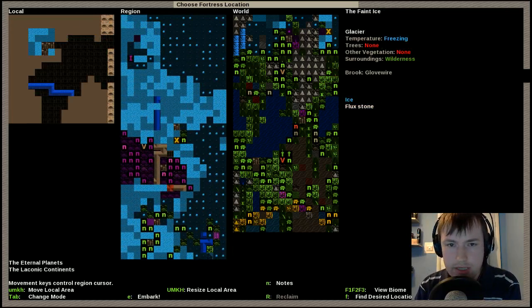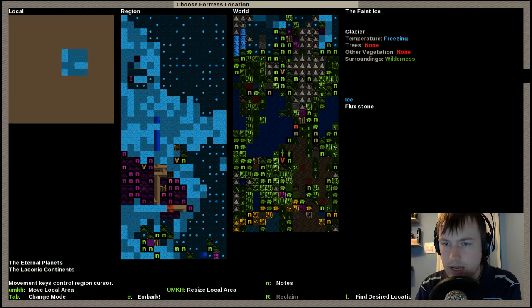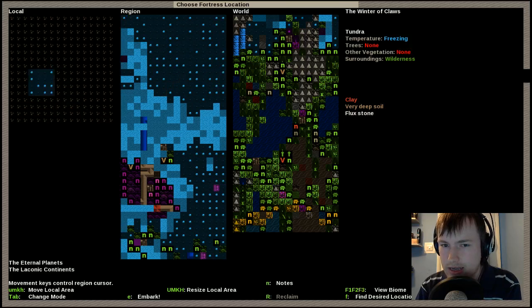So, here we are in the freezing area. We found some fluxstone there, actually, which is quite reasonable to have. We will need to have some metals, I think, here. Glacier with deep metals, fluxstone. If I can find something with soil, that might be useful. Tundra, freezing. I'd prefer to be on an ice sheet, to be honest, if we can.